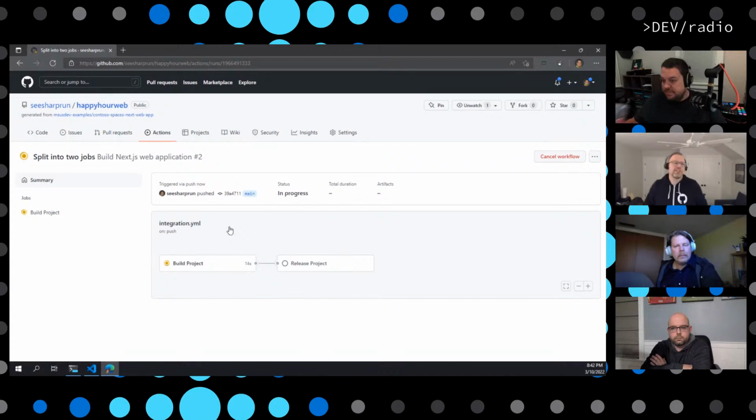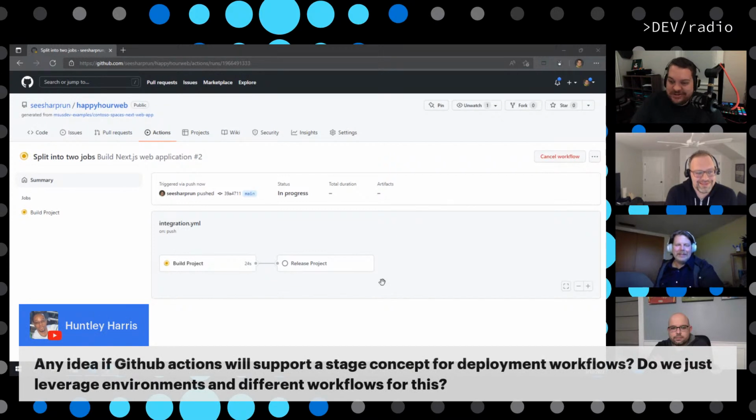So where's your position on when to split the YAML? Like, how far would you go? I think that actually goes to the question that we couldn't answer. Like, is that a different stage? Is that the concept of staging that Azure Pipelines has? You know, that almost becomes a philosophical question.